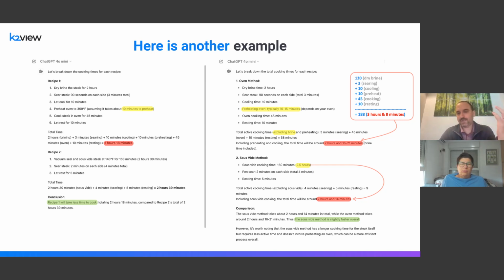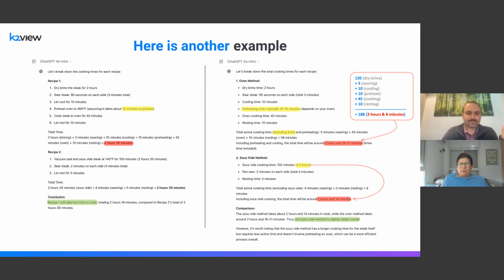I can add verbiage, what's known as prompt engineering, and tell the LLM, hey, exclude the preheating time and include the brining time. But I don't know how I can fix the miscalculation of it thinking that it only takes 2 hours and 16 minutes. The truth is that I don't even know how it arrived at that calculation. So it's harder to fix.